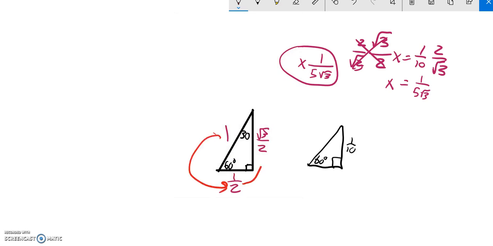Look at the relationships that are between these sides. So, that's half of that. This is that times root 3. So, notice that whatever goes here, whatever is opposite the 30, if I multiply it by root 3, it's opposite the 60. So, basically, divide that by root 3. So, that would be 1 over 10 root 3. Right?